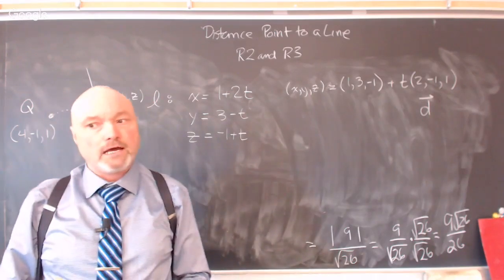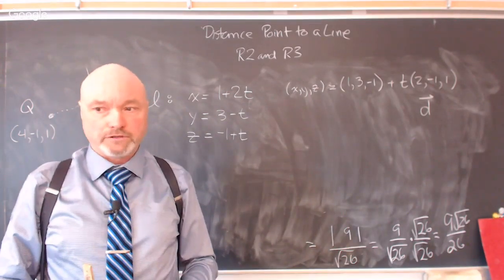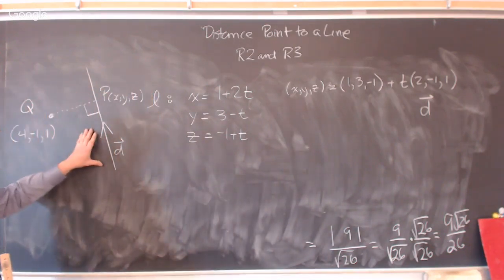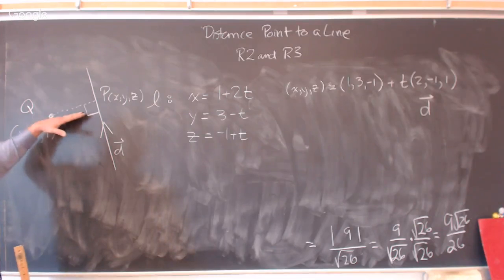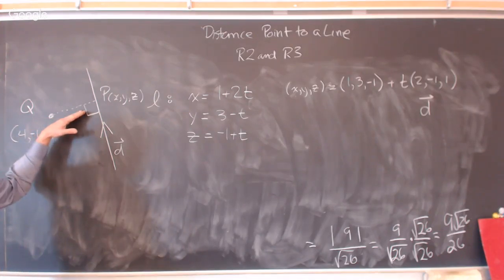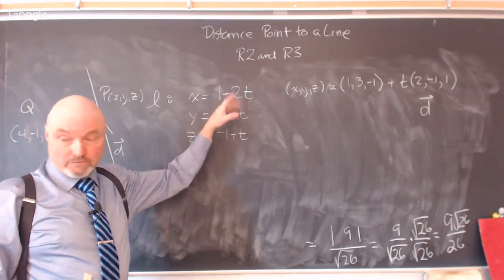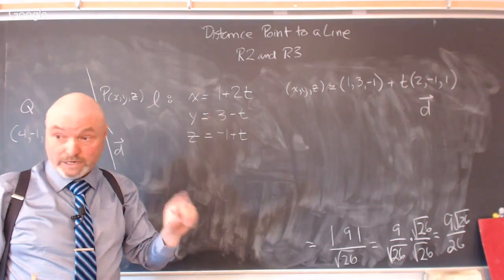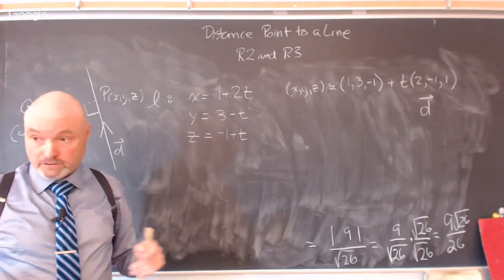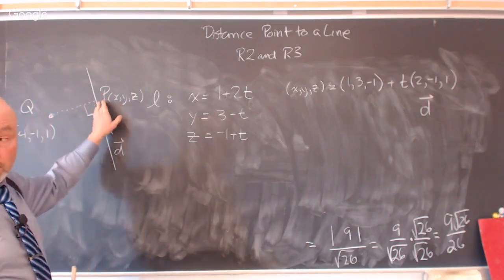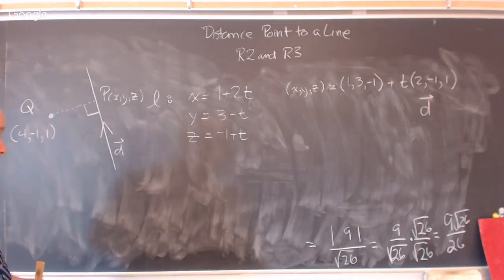So if I do the dot product, what should it be equal to? 0. Yeah. So the dot product of the direction vector with this algebraic vector should be 0. So let's set that up. We can actually get this so that we express everything in terms of one parameter, t. If we solve for that parameter, we're going to be able to find out what point this is, x, y, z.